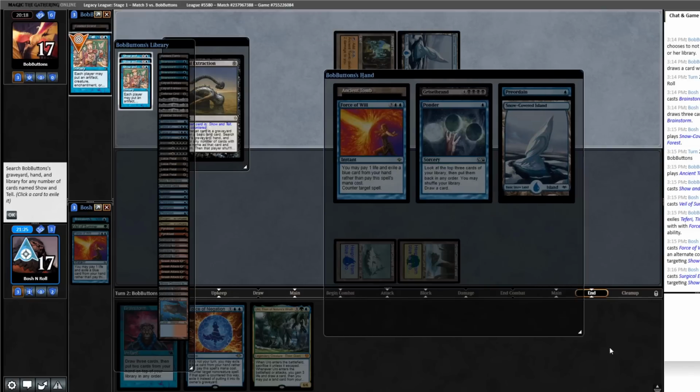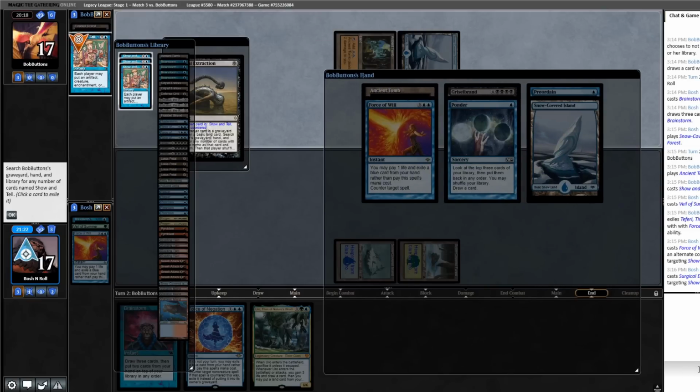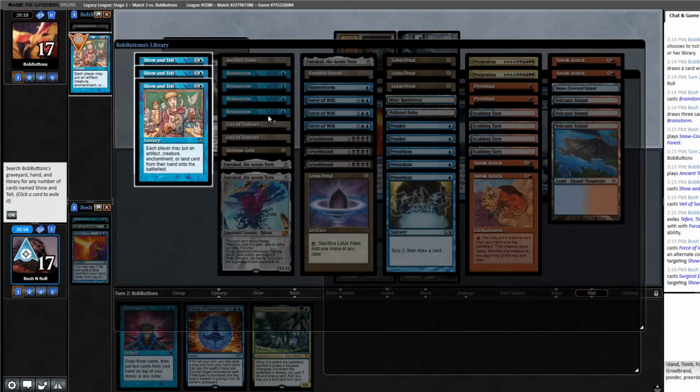Okay, so their hand is... I'm going to actually write it down this time because Surgical doesn't keep track. Island, Tomb, Force of Will, Grizzlebrand, Ponder, Preordain. 1, 2, 3, 4, 5, 6. Okay. And their deck contains... There is no Arcane Artisan in this deck. Multiple Progenitus. Wow. And so I just have to keep these 4 Sneak Attacks out of play, and that's how I win these games.